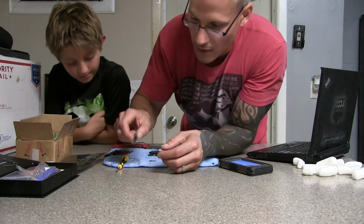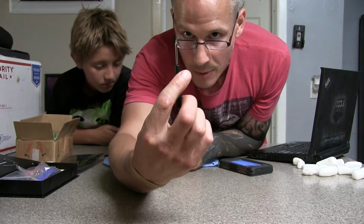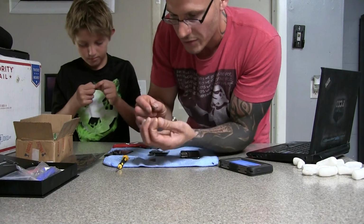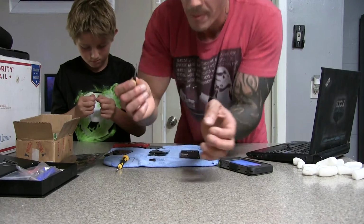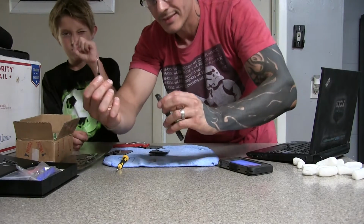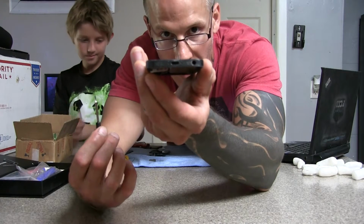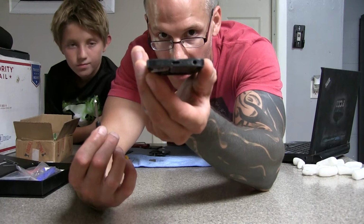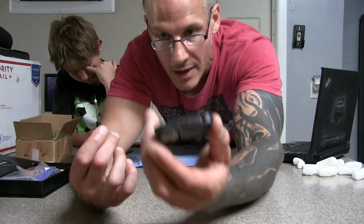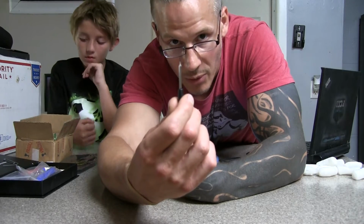Now you have one screwdriver for actually taking off the bottom 2 screws. It looks like a tiny little pick, but actually it's a 5-point, a star head on there. And they take off these little tiny screws, little teeny tiny guys that actually go in the very base of the phone. To the left and the right of where the lightning plug goes in are 2 little tiny holes right inside before the speaker holes, and that's where these guys go. That's what's actually going to hold your screen on as far as screw wise. Just those 2 little screws.